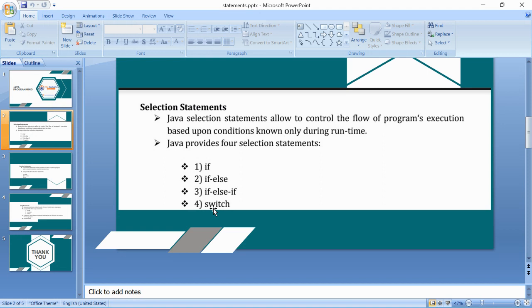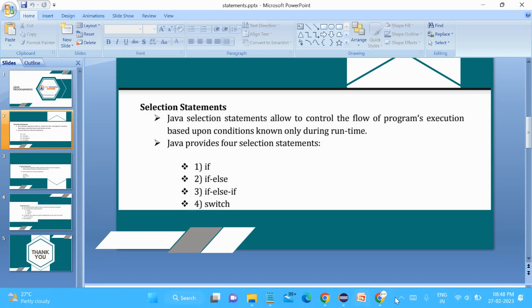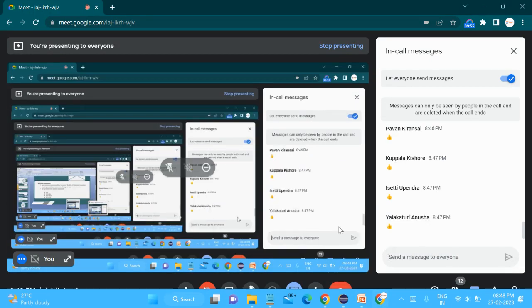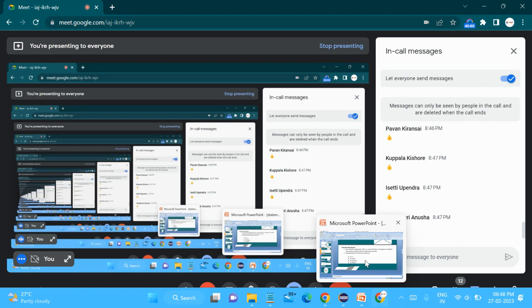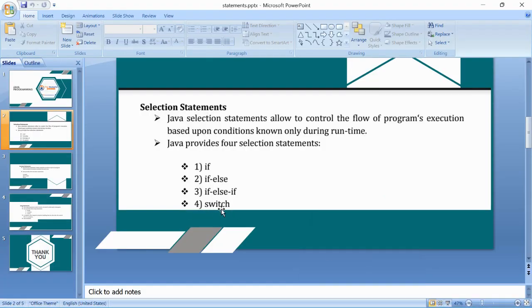So coming to the next one, switch. What is switch, bro? Coming to the next statement, what is the next statement? Switch. The keyword that you have to use exactly is switch only. Don't confuse it with other things. It is the same kind of selection statement only. Don't confuse. So what is the use of switch, bro?